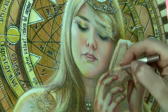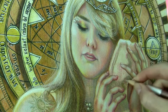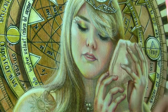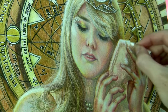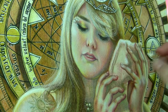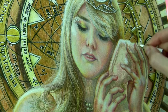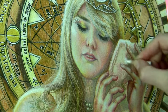Here I use a different kind of stroke. It's not parallel, it's not cross-hatching. I use strokes like doing little circles to resemble the texture of the seashell. Also, there is no golden marker used here. The golden parts in the background that you see, this is just a mix of brownish colors with some white on top in some areas to create the highlights.